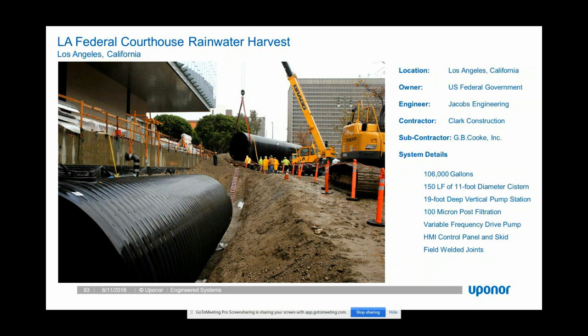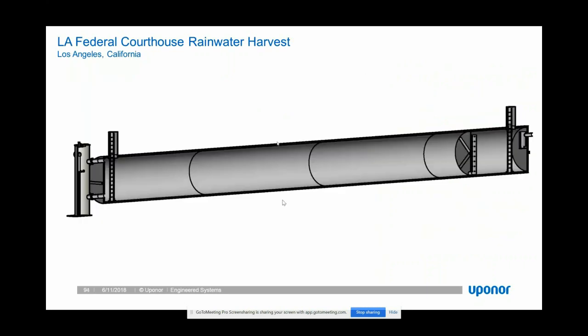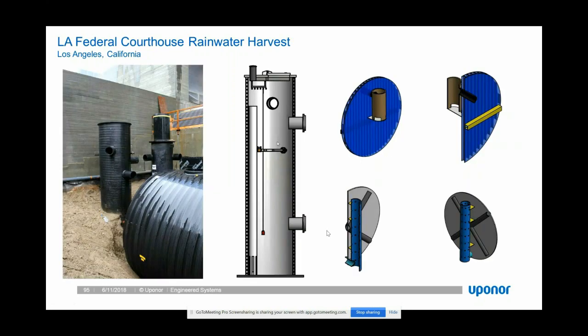But this is a 150-foot long, 11-foot diameter cistern, shipped in 3 sections, field welded, and tested in the field with an exfiltration test. This drawing from that project shows that we incorporated a small vertical pump station. This allows us to take full advantage of all of the available volume in a horizontal vessel, and we don't have to account for pump submergence. There's also an internal baffle inside of that. Here's another blow up of that small pump station within that structure.